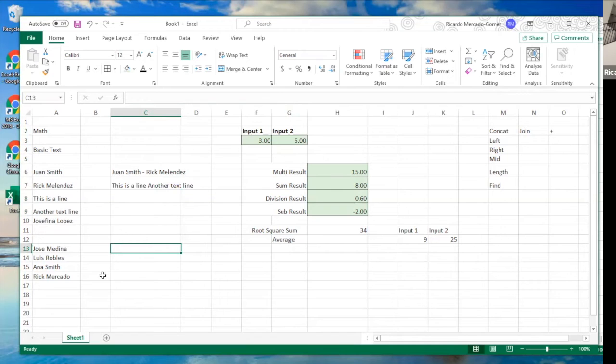Okay, now we've been tasked to get the first name extracted to a different column. So now let's look at the data right here. Notice that the last name starts after the space. Everybody agrees, right? So if we find the space, then whatever is before the space is actually the first name. Okay, so we can do it this way.